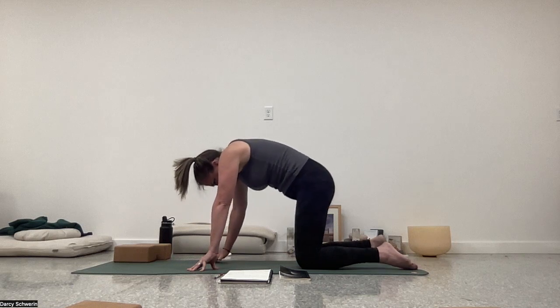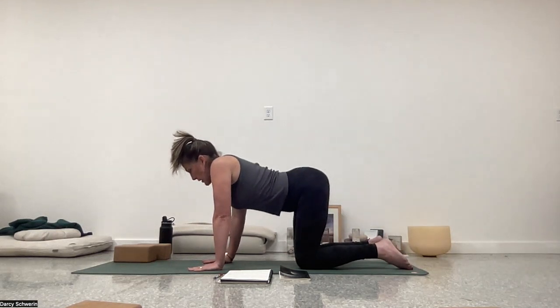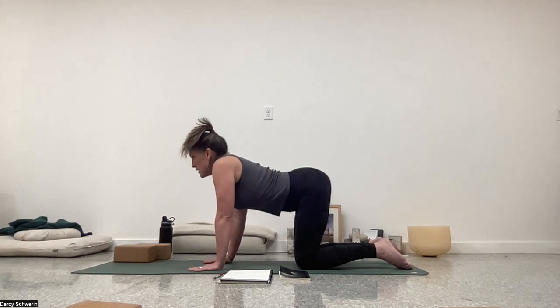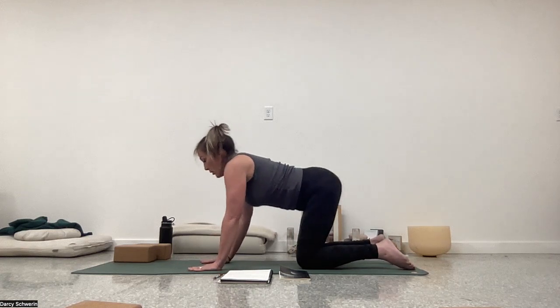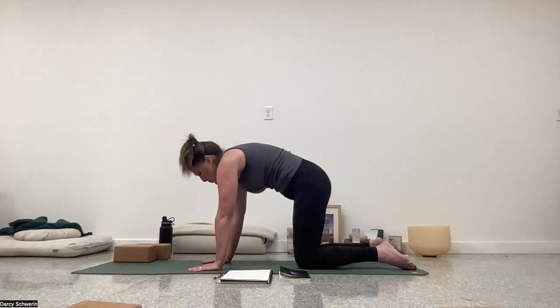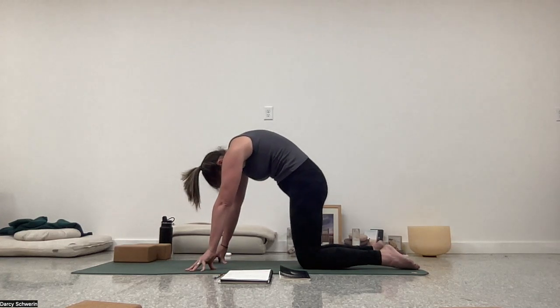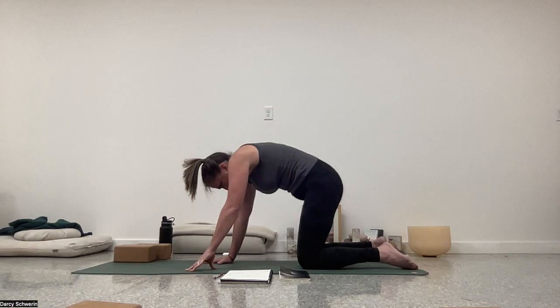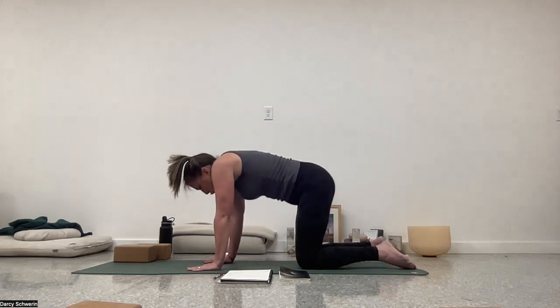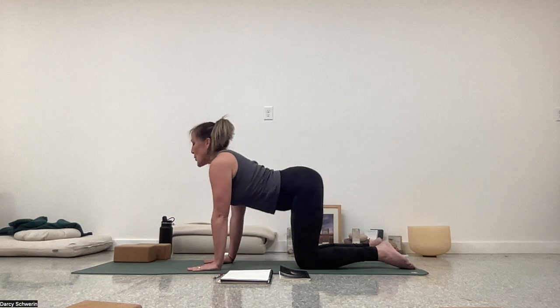Good. Now, squish those hands back down to your mat and drop your belly towards the floor. Okay, so now you're getting a little mini back arch. Chest opens towards the front of the room and you pull your shoulder blades away from you, gazing forward. Okay, so we're getting length and opening through the front body here, and then we're going to scoop again. So scoop the belly, coming into cat, coming onto the tips of the fingers, lengthening through the arms and separating out those shoulder blades. Pressing down into the mat, and then squish the hands down. Palms pressing down into the earth, dropping the belly. Gazing forward, pull the heart open.